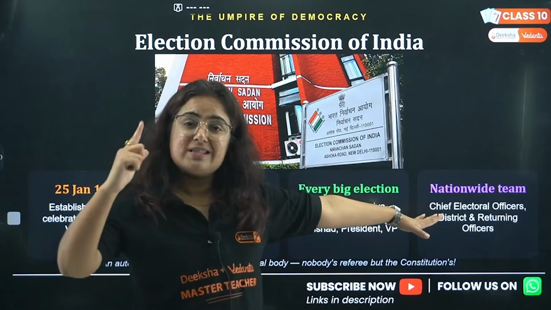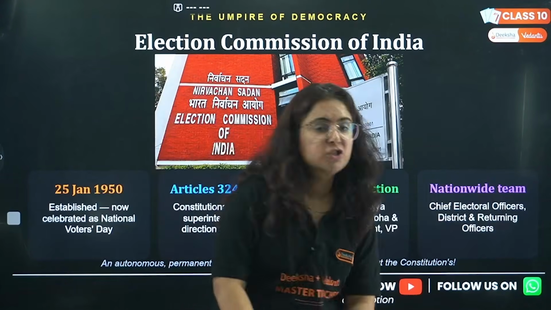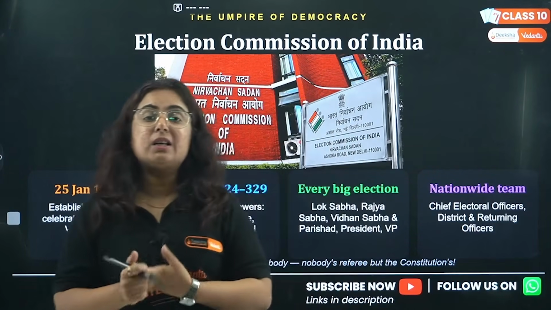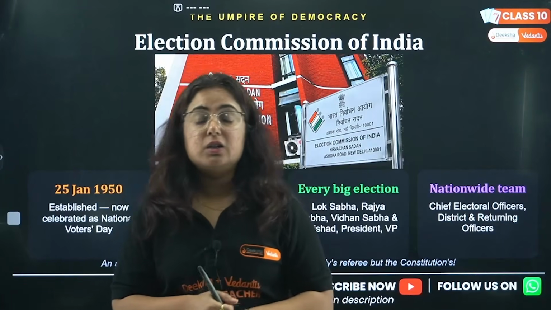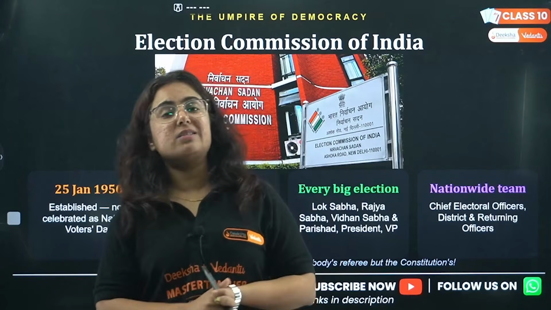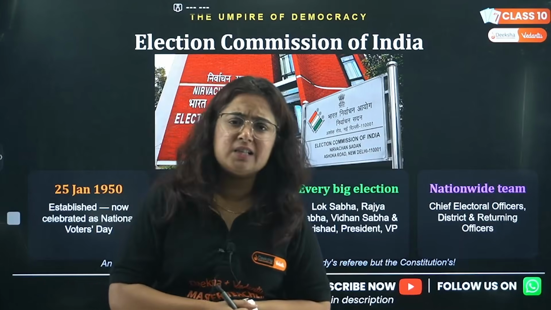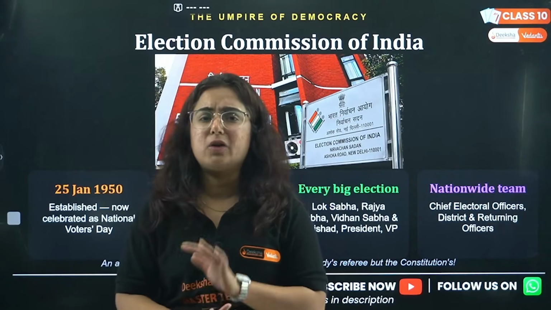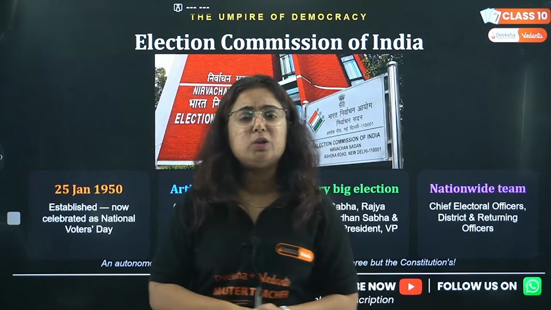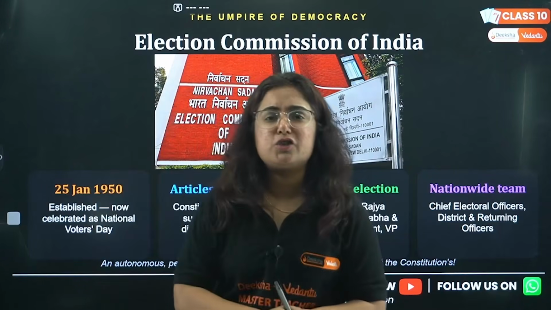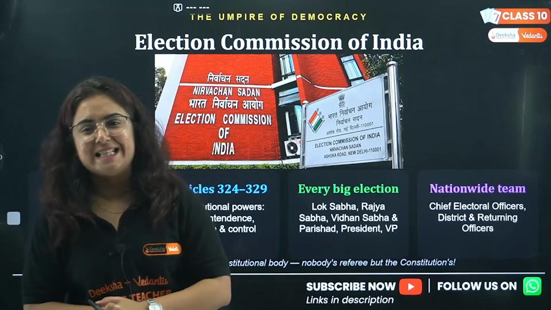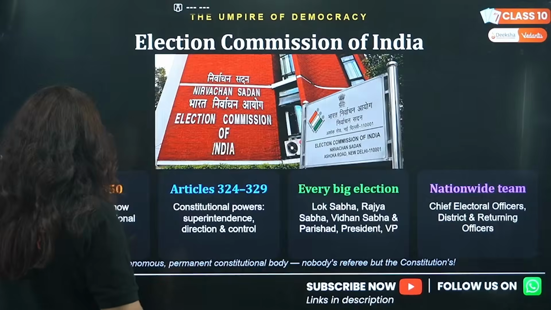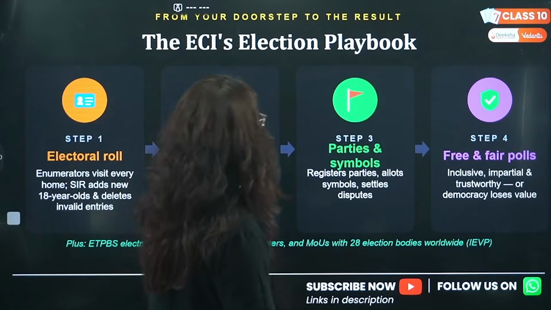The first person who is the head of the body is the Chief Election Commissioner, right? After that there are election officers, but along with them there are certain government job holders who are working during the time of elections, be it teachers, nurses, or the officers you see in your surroundings who are basically working for elections. The duties are allotted to them by this body, that is Election Commission of India. We will talk about them in detail right now. There are district officers, returning officers and all that. So ECI is an autonomous permanent body.